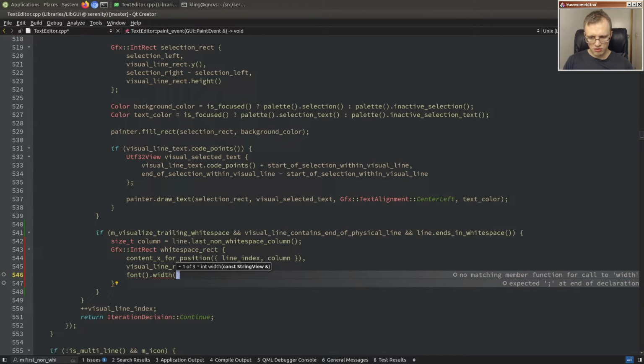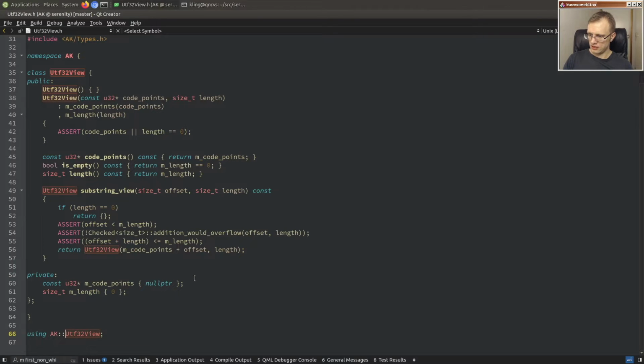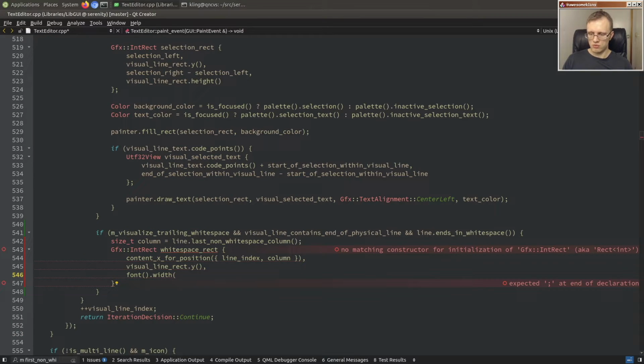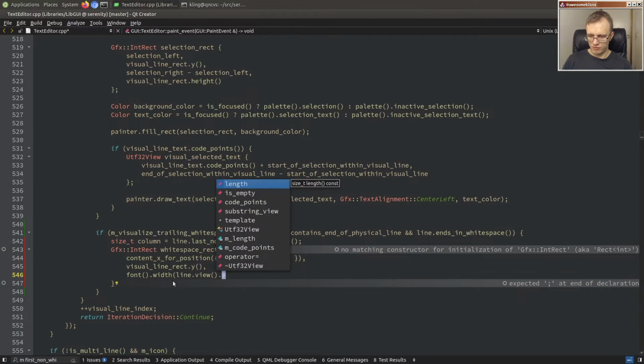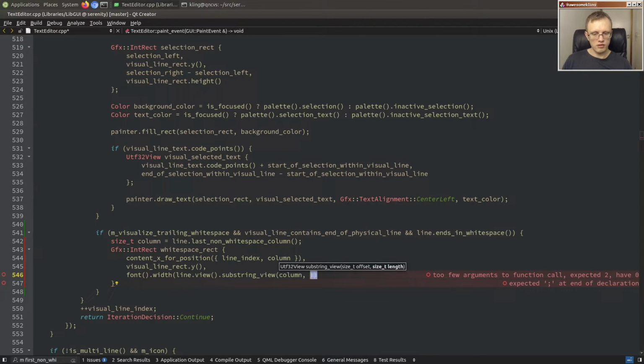Font width of. Then we need to make a UTF-32 view that starts at. Wait. Does this thing have any handy tools? It has substring view. That's good. Okay. So we can use line view, substring view, column, line length minus column.